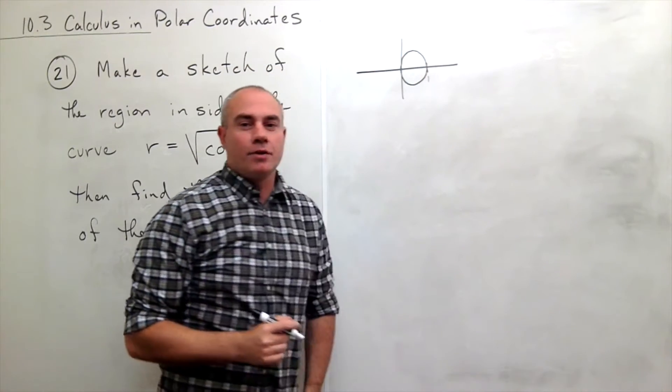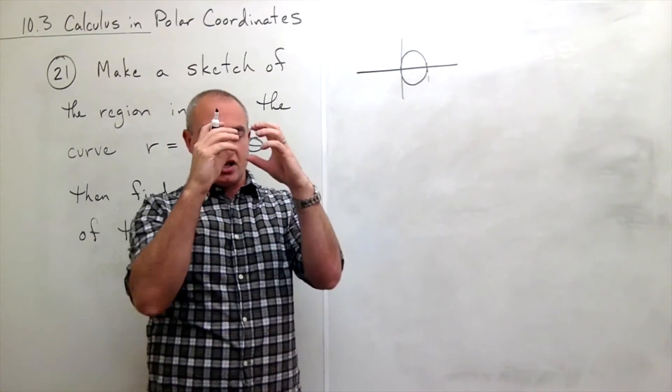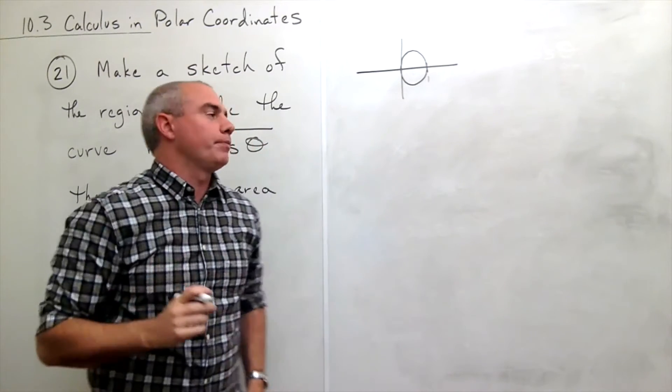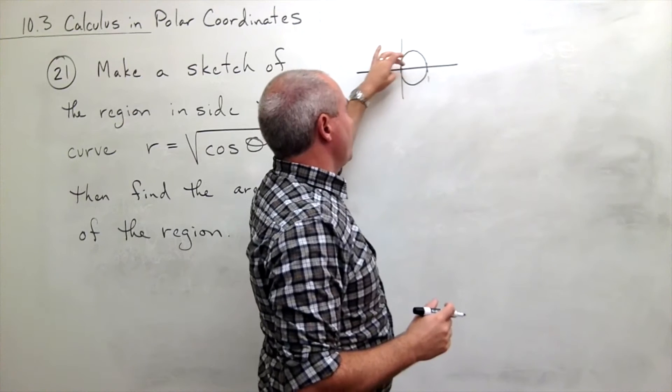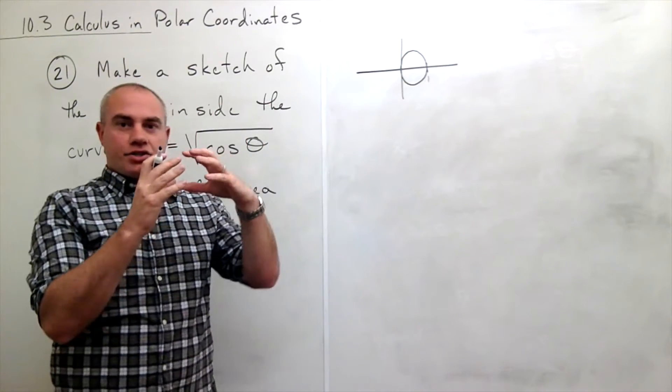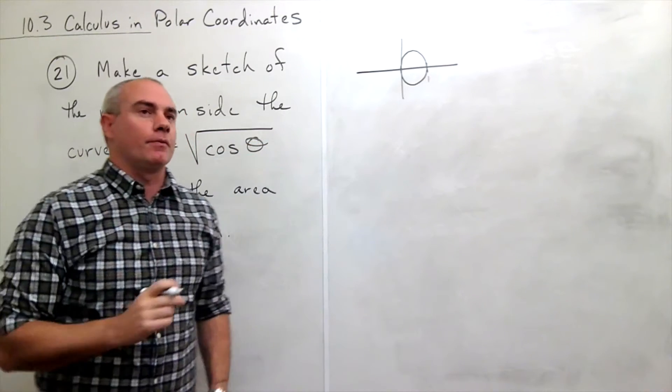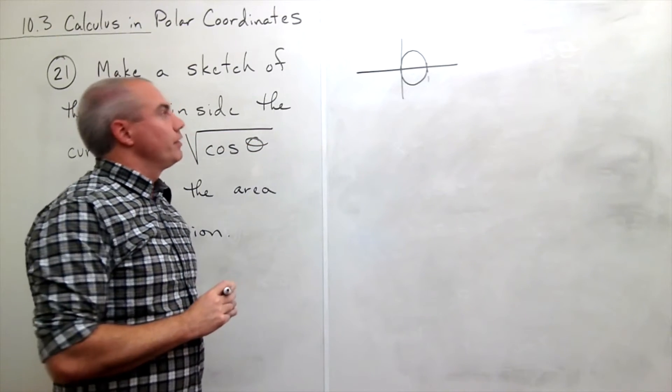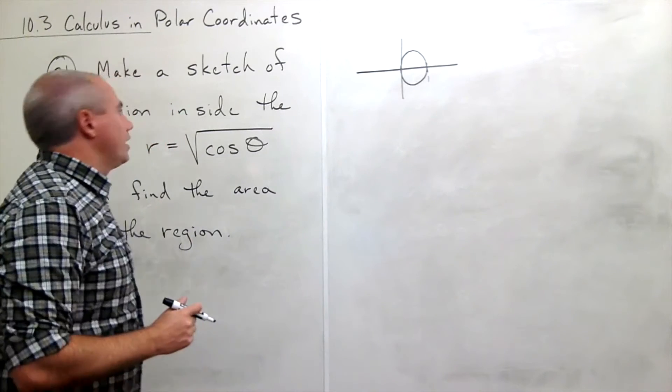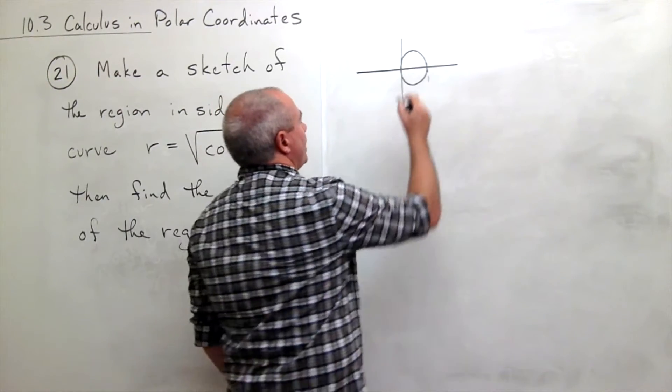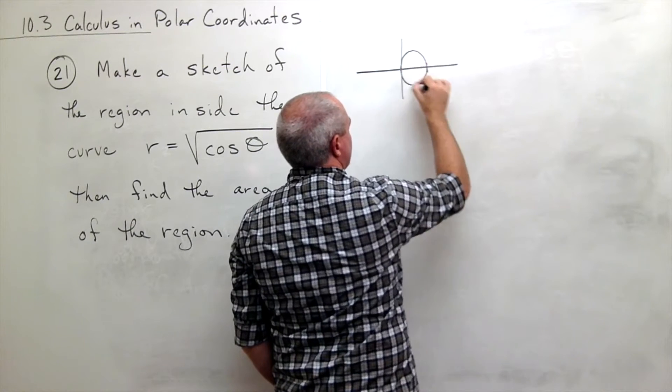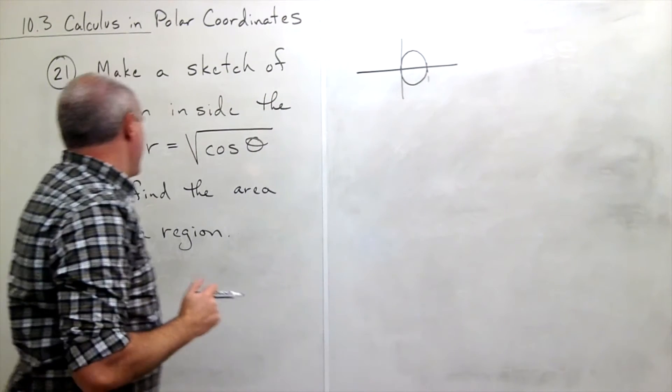Than it normally would be for a circle, so it's just going to expand that circle out just a little bit. It's still not going to ever be a radius longer than one, but it kind of just puffs it up a little bit inside of one. Okay, so we get a feel for what this thing looks like. So the region inside—we're looking at just what is inside this kind of oblong shape.